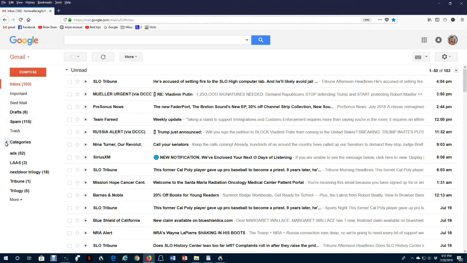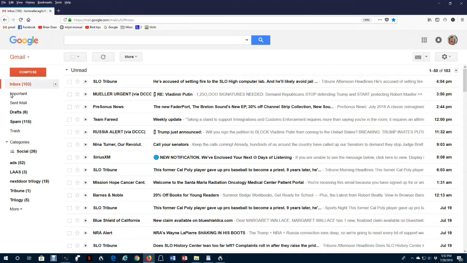So if we look at some of the categories available, we see social. There are several other categories not displayed now, and we'll discuss those later. Categories can be used in addition to labels to just enable you to look at groups of emails. This shows that there are 26 unread emails in the category social. Emails from Facebook will be labeled as social, and there are some others that will be labeled as social. You'll see as you read emails in the future.